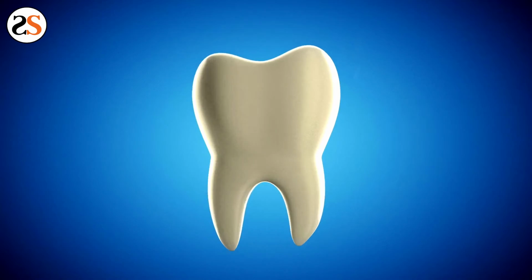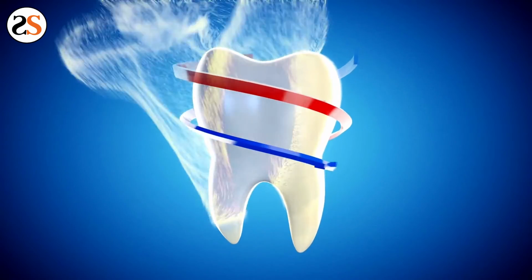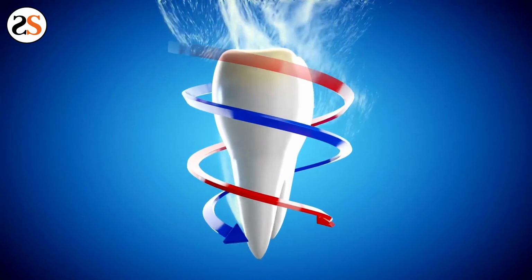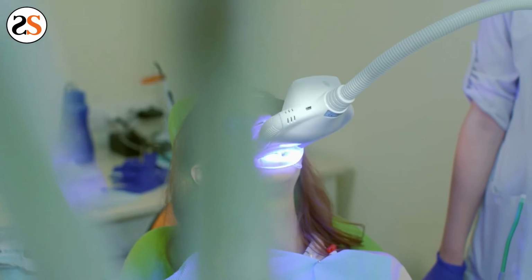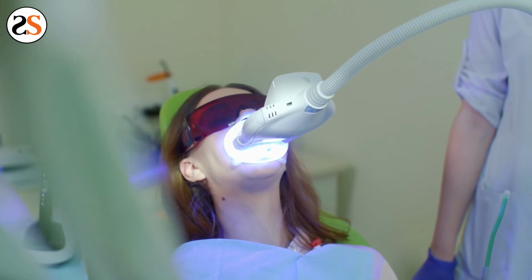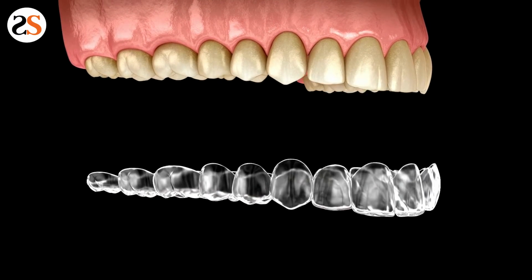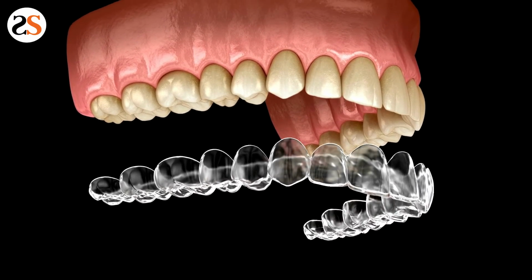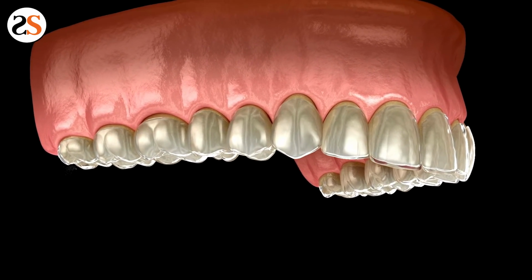The final option for teeth whitening are custom teeth whitening trays, and they've taken the whitening industry by storm over the last few years for a few different reasons. They aren't cheap treatments like toothpaste, whitening pens, and whitening strips, and they are not overly expensive like whitening blue light kits. Custom whitening trays are crafted from impressions of your teeth, and the final product encapsulates all your teeth, including both the top and bottom rows.